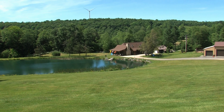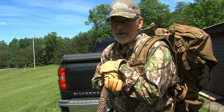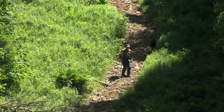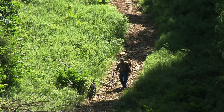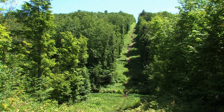But then I look at the top of the trees and I look at the grass and I say, okay, I've got a 3.5 to 4 mile an hour wind right now, which at 100, 200, 300 yards doesn't make any difference. When you start stretching that barrel to 400, 500, 600 yards, it makes a little difference. So that's the kind of thing you're thinking about when you're walking.